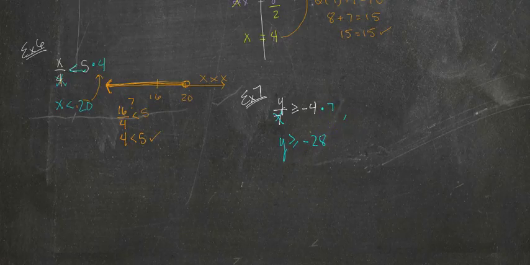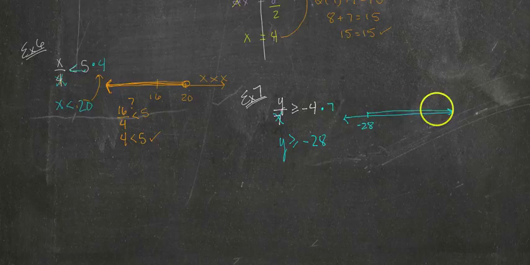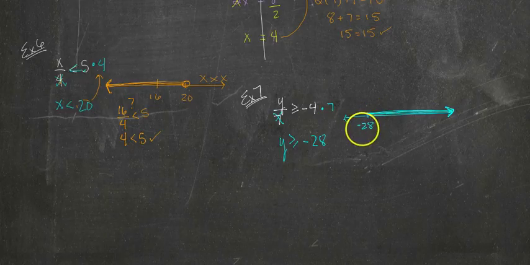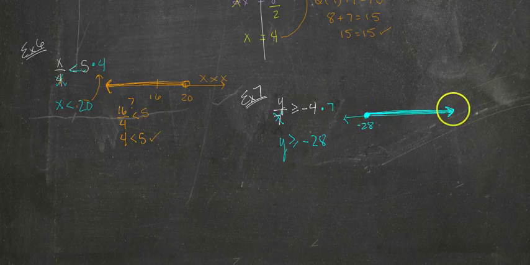So now my number line, negative 28 is what I'm looking at. And I need all the y values that are bigger than negative 28. So that's going to be all of these, because all the numbers that are bigger than negative 28 are on the right-hand side of negative 28. And then I have to ask, is negative 28 part of the set or not part of the set? And in fact, because it says greater than or equal to, then negative 28 is included, so I'm going to color in that dot. So all the numbers that make this true are in this region.